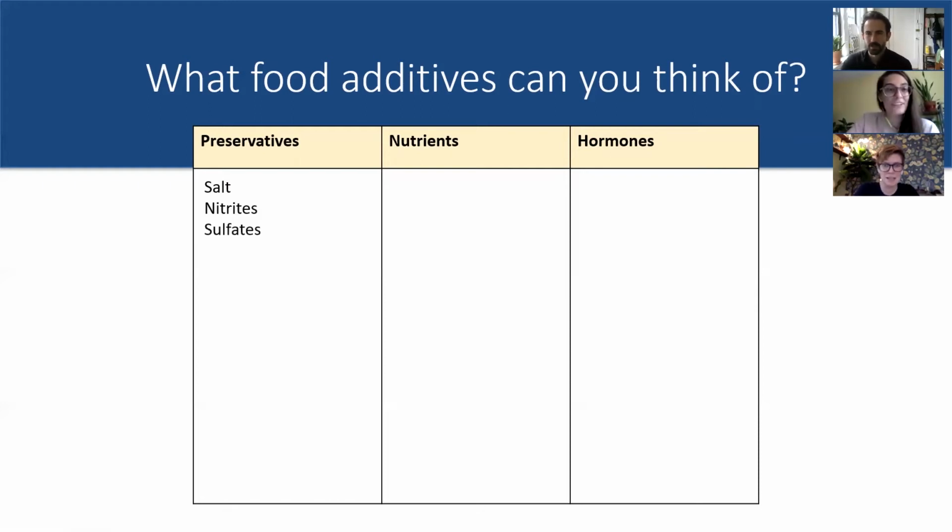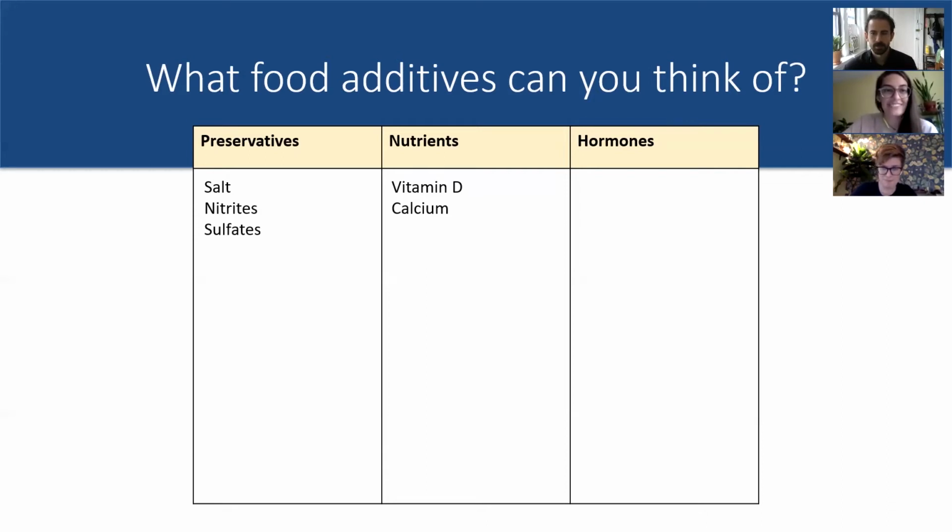How about nutrients? Well, I know that they put vitamin D into milk because back in the day, when there were child laborers, they were spending all day inside and not getting enough vitamin D and then getting rickets. Very sad. Yeah, so definitely a way to address and correct a public health issue. One way to address it, I guess. And also calcium. They fortify milk with calcium. Yep, calcium. Yeah. Or orange juice. Yep, calcium in orange juice. Good example of fortification there.